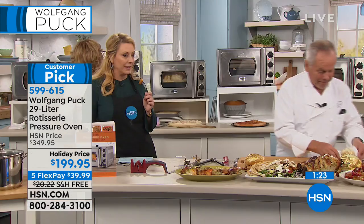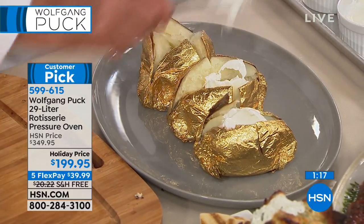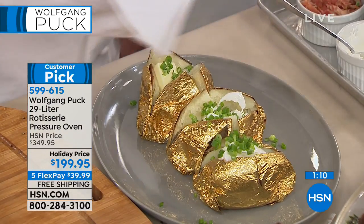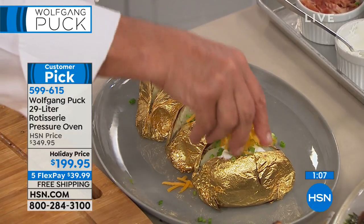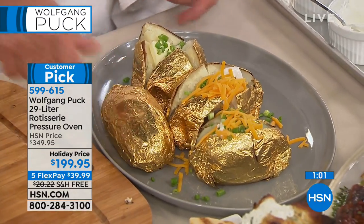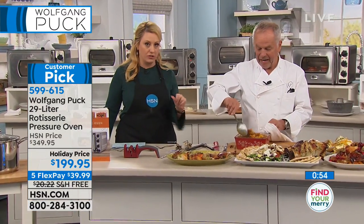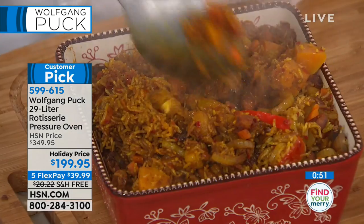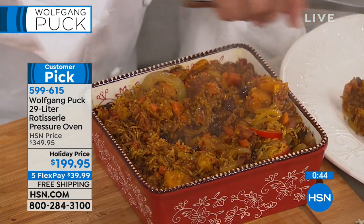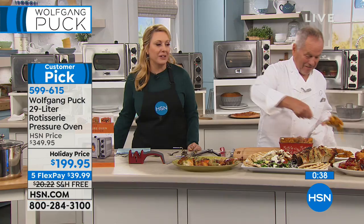You can add butter, sour cream, chives, maybe a little cheese. Look at that — a beautiful baked potato. Here's that vegetarian Indian rice casserole with vegetables and sweet potatoes — all the good stuff. Lindsay likes spicy, she's all in, she's going to leave her post and run down here!